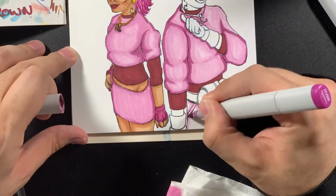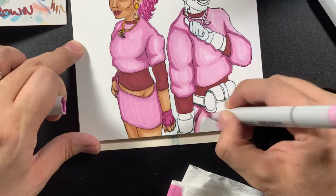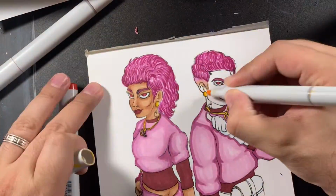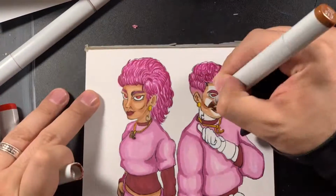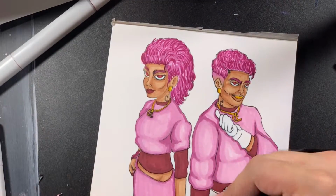So I apologize if it seems like it's moving a little quickly, but I think you guys are seeing the trend here: the base tone is the lightest tone, then you add to it with a darker tone, and then you might go back with the light tone again to blend it together. I'm always kind of blending with the lighter tone.